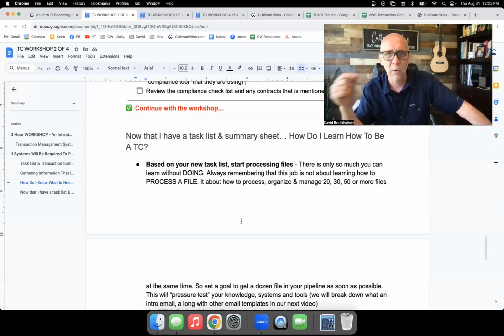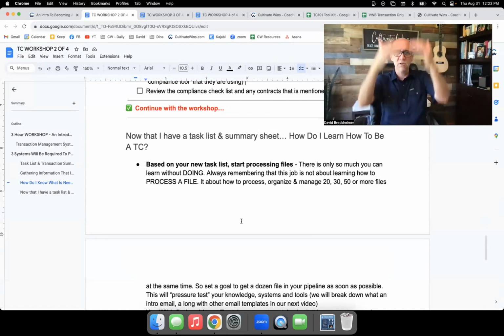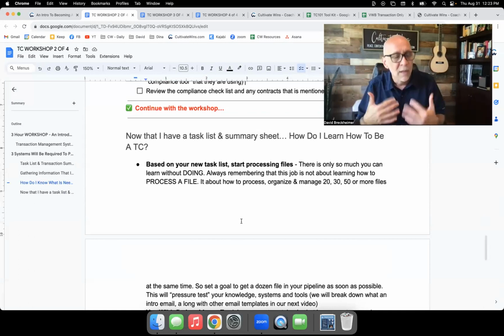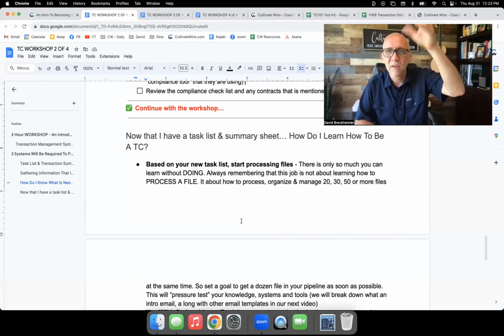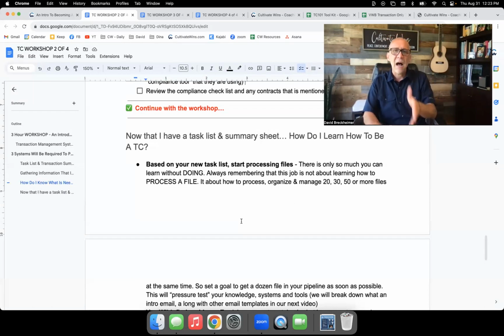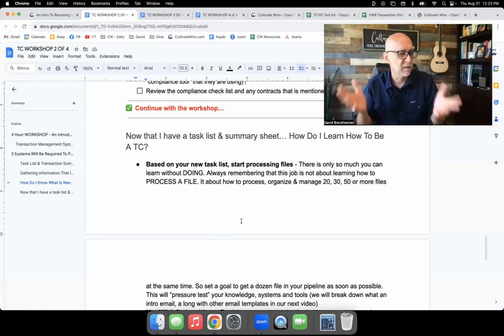So how do you figure out what you don't know? You just start processing files. You really got to do it. You got to have trust in yourself that your task list accounts for the majority of what you want to do for your service. You've got your opening process. You start going through the task list. How do you know that your task list is any good? Again, the number 3. If you're going through that process, let's say you've got a dozen files, and on a number of those files, at least 3 times, you hear someone go, wait a minute, you didn't do this, or wait, I thought you were going to do this.